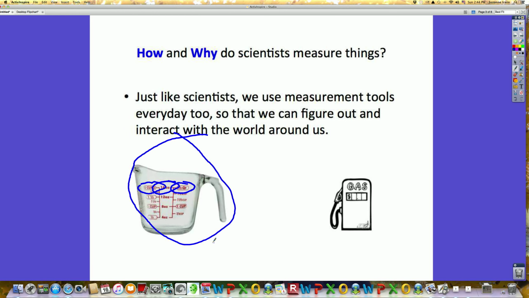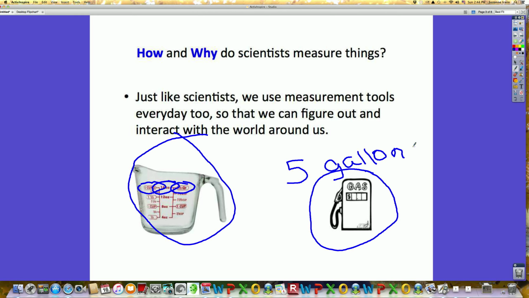We're going to talk about a different type of unit in a few minutes. If you drive a car or you're learning how to drive a car, you measure gas that you put in the car in gallons. You don't just put 5 in your car, you put 5 gallons of gasoline. You need a unit to figure out what you're paying for and how much gas you're putting in your car. If you just put 5, you wouldn't know if it was 5 gallons or 5 cups. It makes a big difference in how far the car can go. So the unit tells you a lot about what you are measuring.